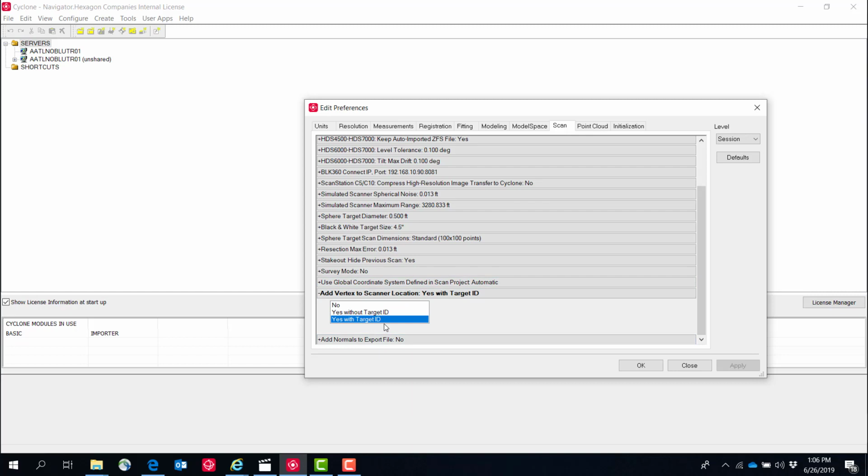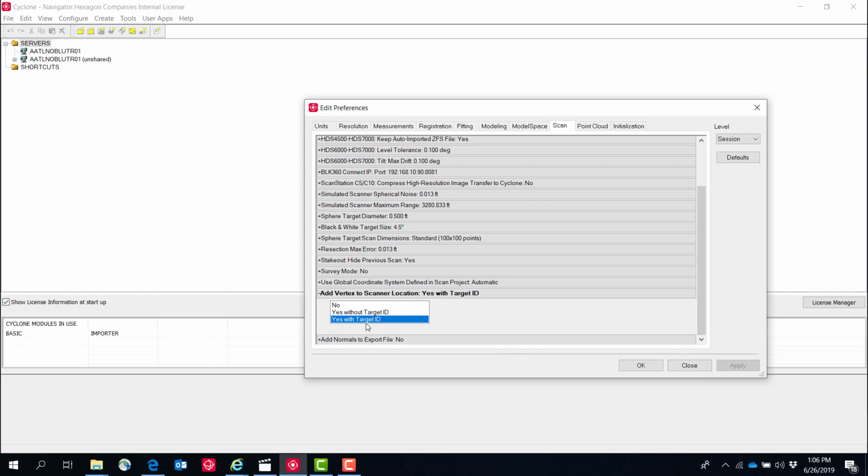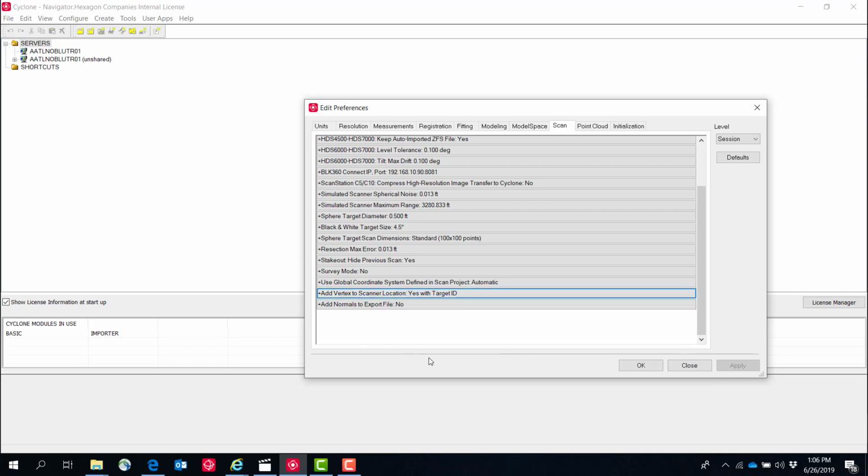You need this basically to complete a registration if you are going to do a traverse, backside, or resection. This will put point labels on your different stations, and you can also mark that setup as a station. So make sure that is set to yes with target ID if you do have the P series. And everything else looks good.